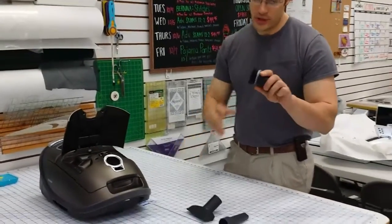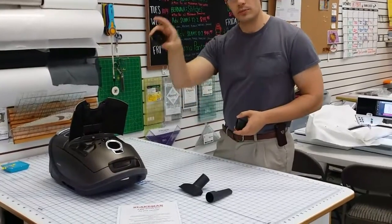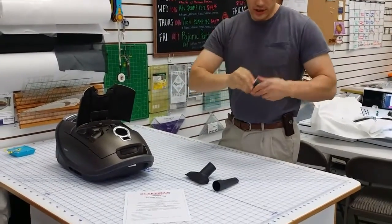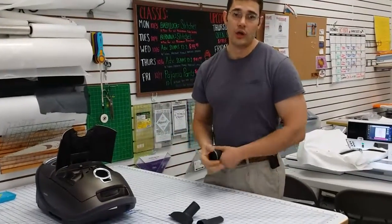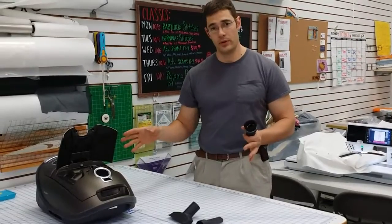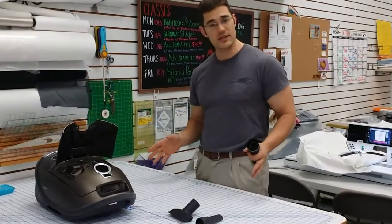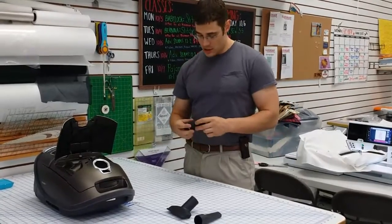The dusting brush is a horsehair bristle. And what's nice about these tools is it actually has a removable bristle, so you can put a new bristle on it when you wear it out. It's a lifetime tool, so that way you don't have to buy a whole tool. Miele's engineering philosophy is that this vacuum should last a lifetime, okay? Given everything remaining static, that it's serviced, that it's taken care of, you change the bag on it frequently.